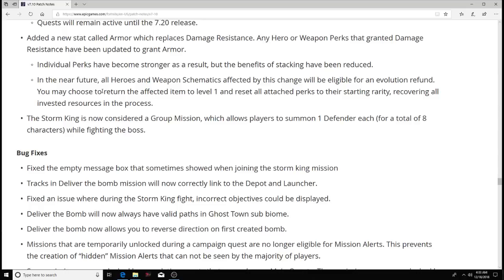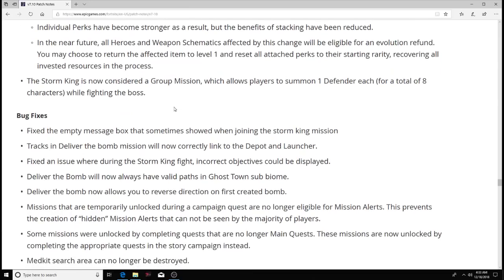In the near future, all heroes and weapons affected by this change will be eligible for an evolution refund. This is huge. You may choose to refund the affected item to level 1 and reset all attached perks to their starting rarity, recovering all invested resources in the process. So I'm actually looking forward to this. I'm going to go and double check any hero or weapon that I have a damage resistance perk on. I'm looking forward to getting those resources back.